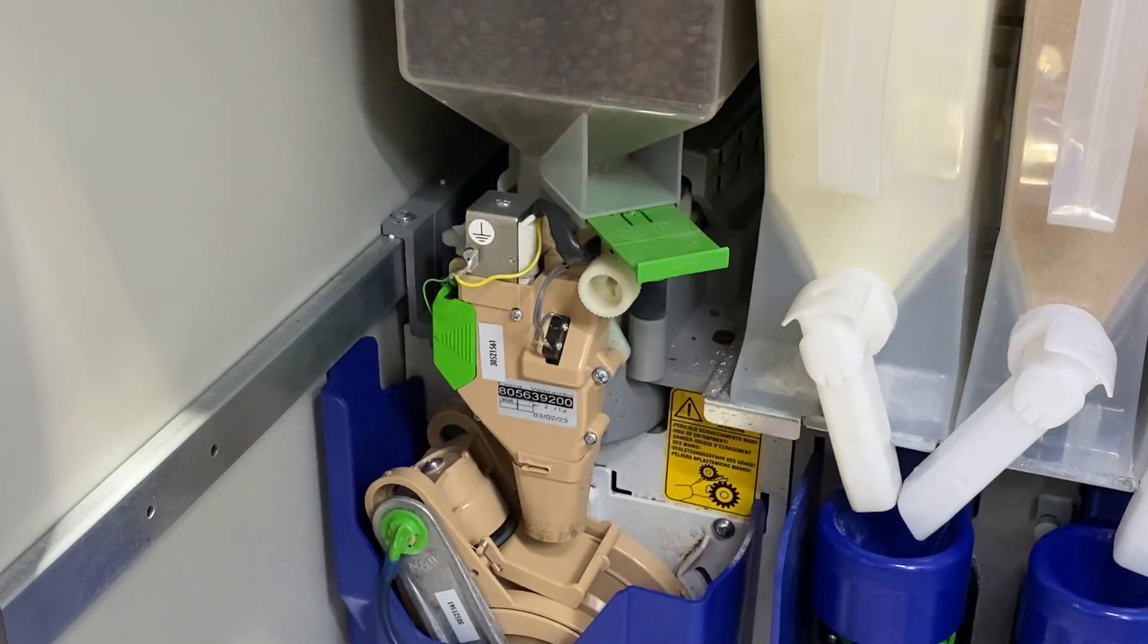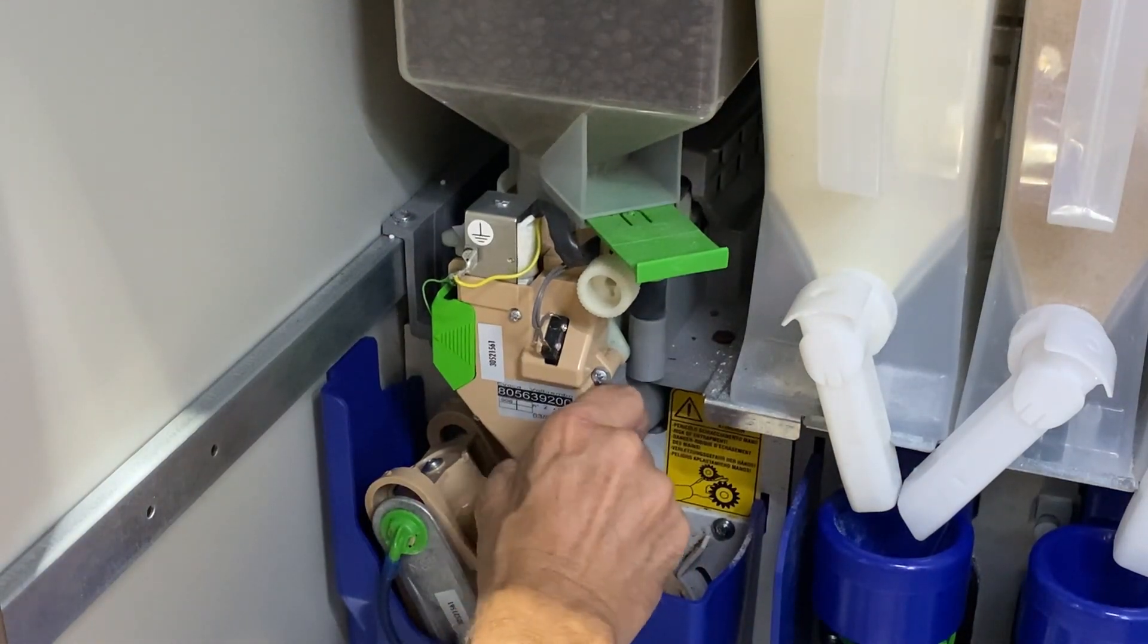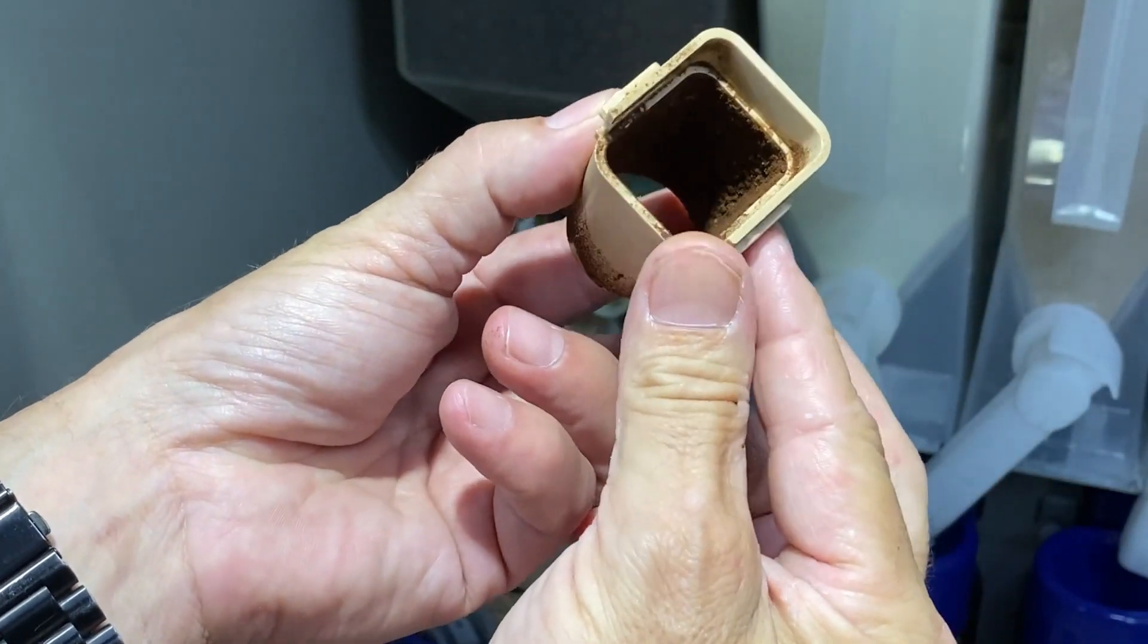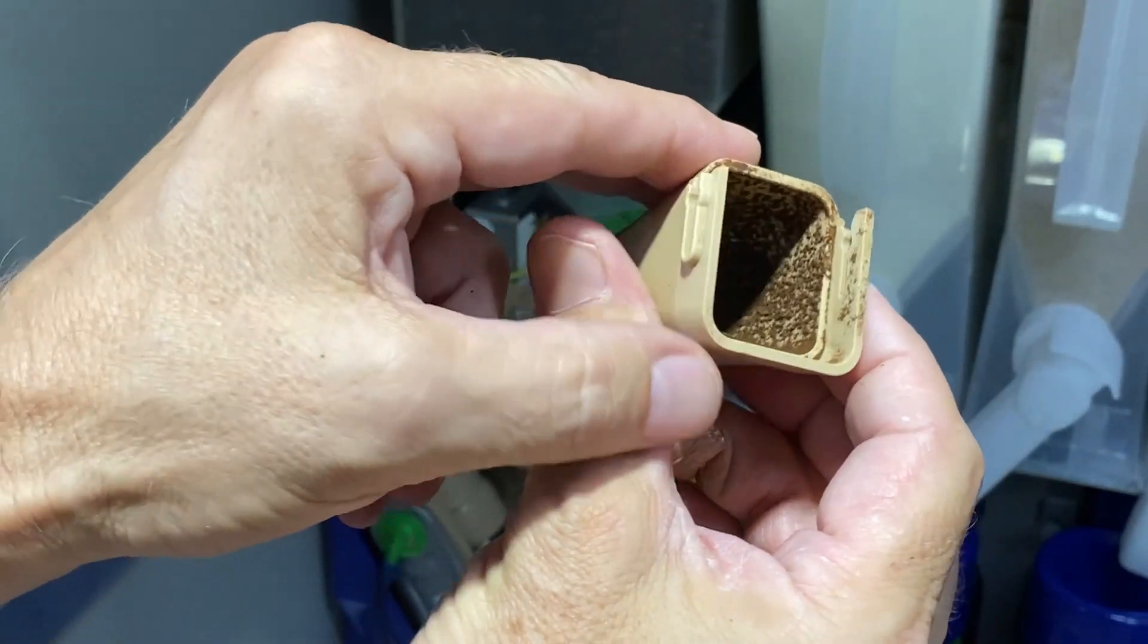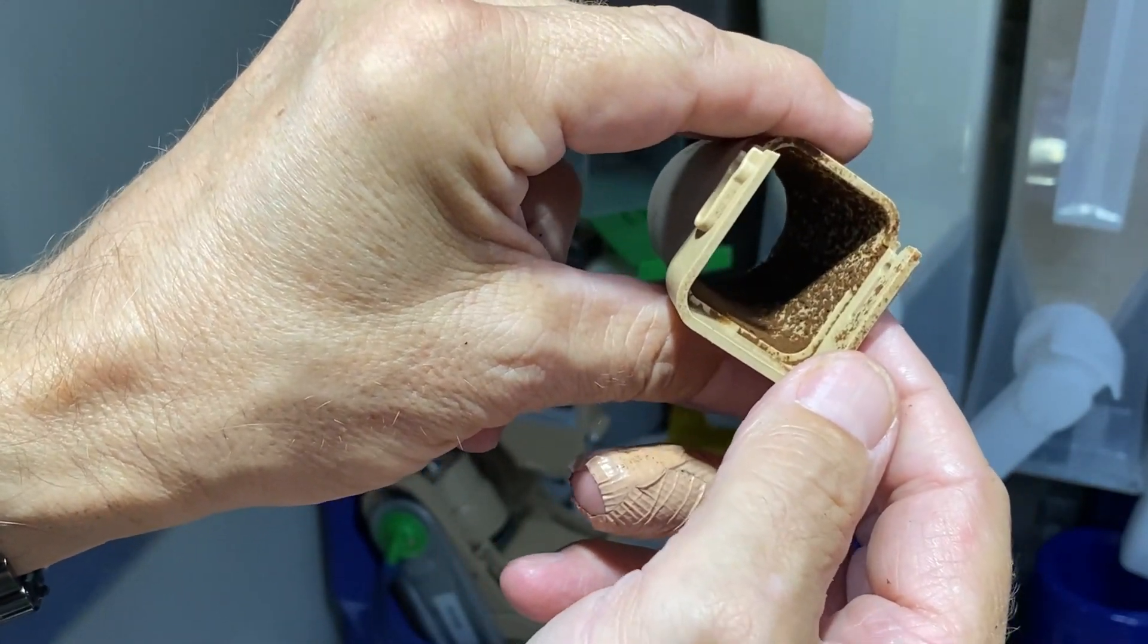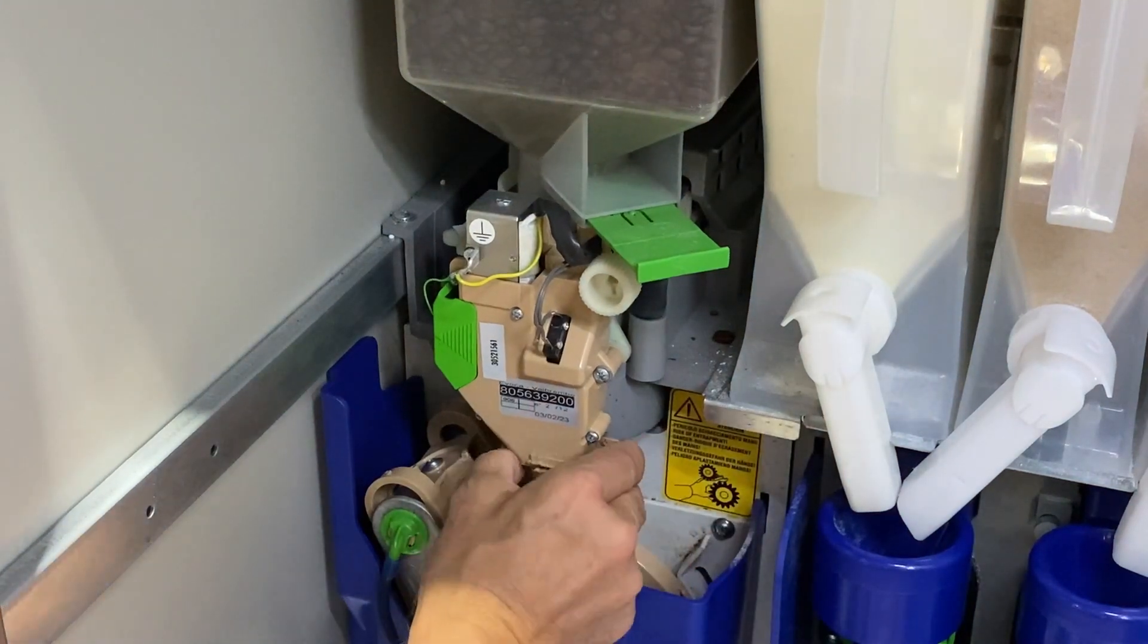The last thing to clean, just above the brewer, is where the ground coffee dispenses. You can see how it's all dark and the coffee grind is stuck to the sidewalls. Give that a quick wash, put it back in, and make sure it's pressed in securely.